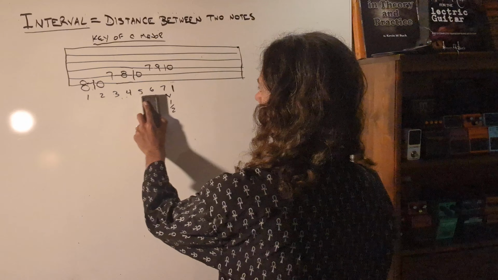Singers would go do, re, mi, fa, sol, la, ti. They would sing that as the solfege. But all we need to do is number each one of these notes in the major scale. 1 to 2, this would just be called a second interval. Sorry, I don't have perfect pitch on it. But that would be a second. And then if I played from this note to the third note of the scale, that would be known as a third interval.